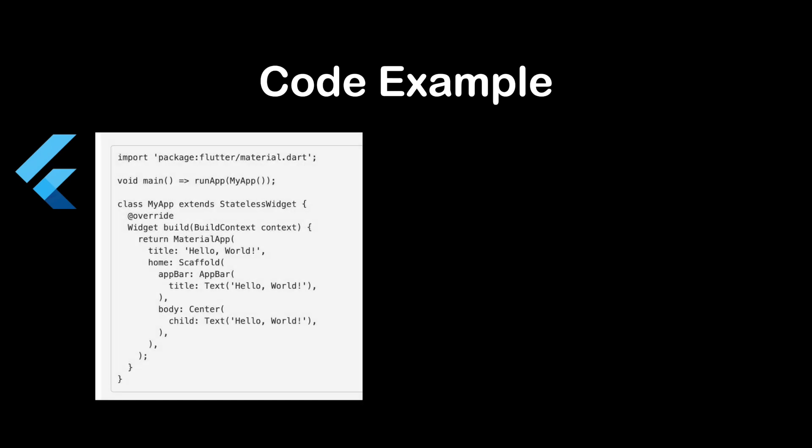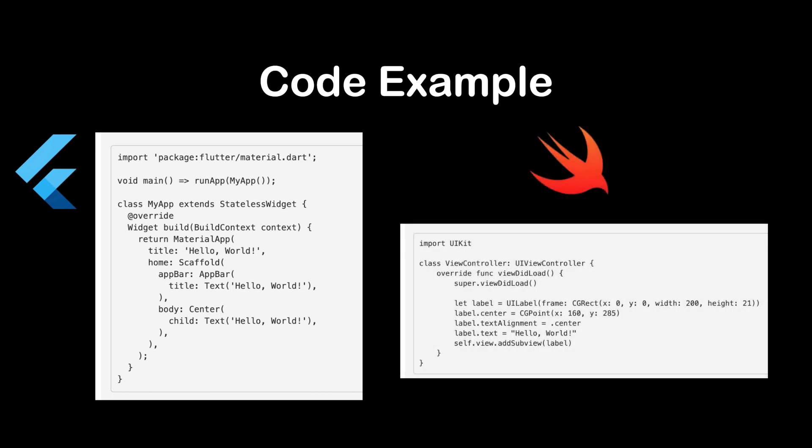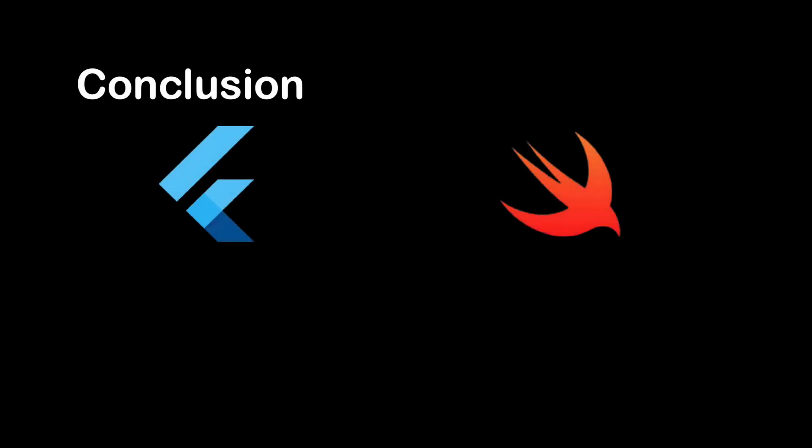The next parameter is a code example. Considering a basic Flutter vs Swift code example: Flutter uses the MaterialApp widget for setting up the app title and home screen. To create the basic layout, we use the Scaffold widget with an AppBar and a centered Text widget which displays the 'Hello World' message. The Swift code example uses the UIKit framework to create a basic label with the 'Hello World' message and adds it to the app's view controller, then positions the label in the center of the screen using the center property.